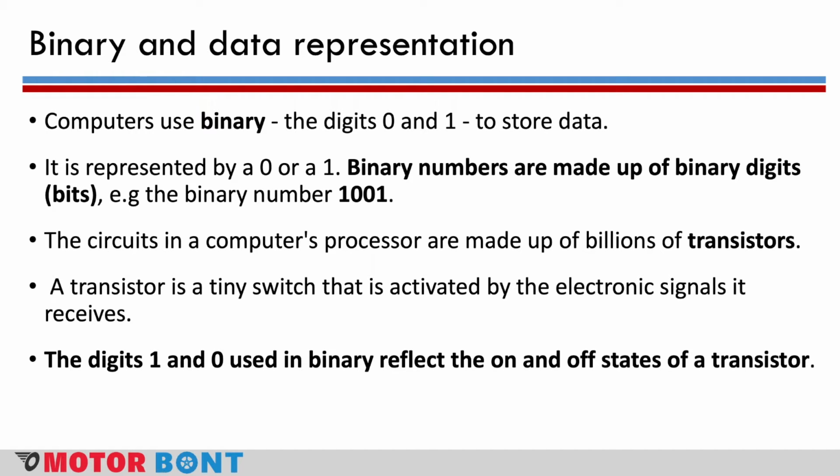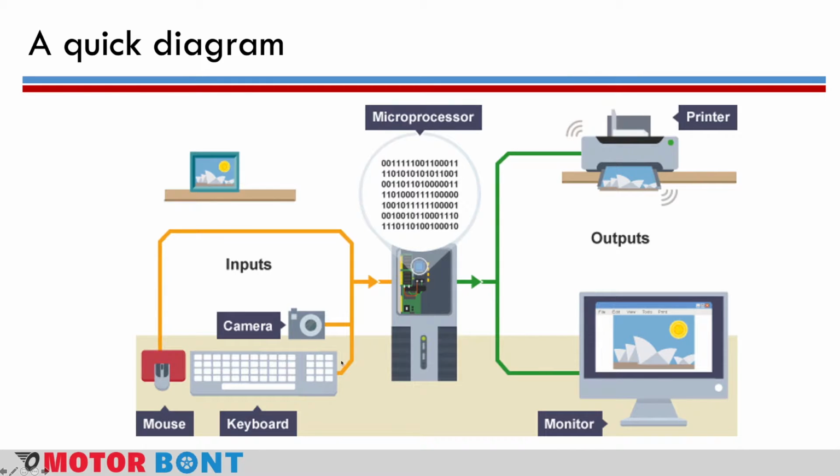Now, I'm going to give you a little image here for a moment, right? And this image, if I just annotate it very carefully. So this image here, we've got a mouse and a keyboard over there. And these are known as inputs or input devices. And they will allow us to input things into a computer. So we can type, we can move our mouse, we can click on things.